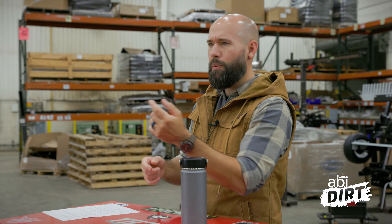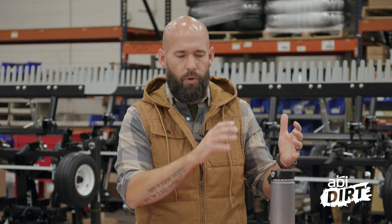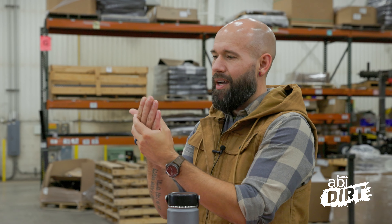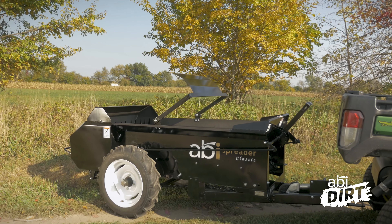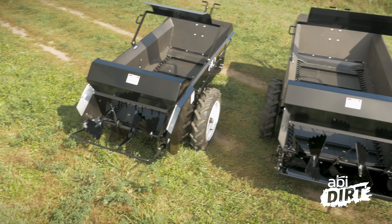And actually, perfect timing on this question. Just last week we took a little ABI field trip — we were out to some local friends who have just an eight-stall barn. They bed their stalls with sawdust and they've got a little tiny manure spreader. We noticed it has rectangular-shaped paddles to kick material out of the spreader, but there's nothing to break things up. That's why here at ABI we very much prefer to have that inline shredder bar, which is standard on all of our manure spreaders, no matter what size you've got.